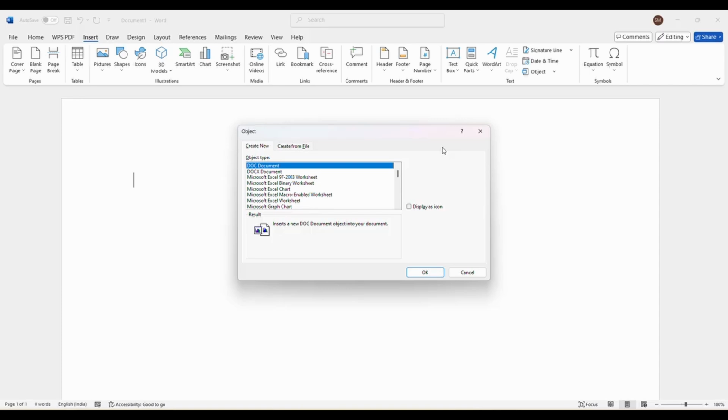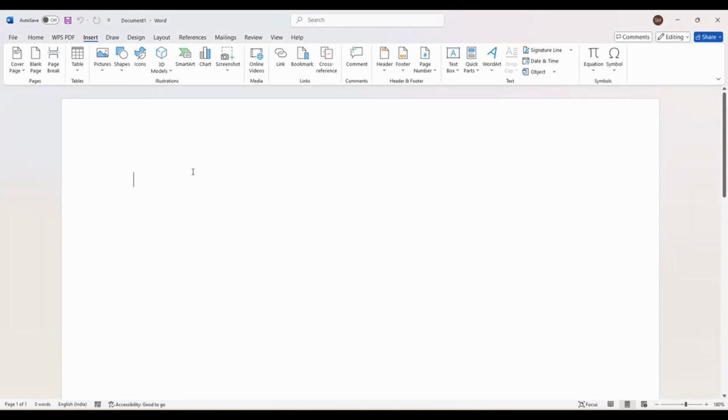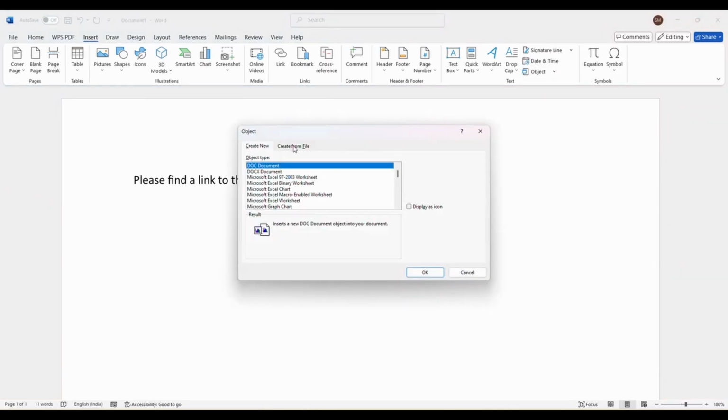Suppose you're looking to insert a completely brand new object which has not been created yet. Let's say you just want to insert here, saying something like, please find a link to the employee retention rate data. Let's say this is supposed to be on an Excel workbook, and there is no Excel document created so far, but you want to create it and insert it over here. In that case, you can click on this object and you can create new. There is a create new option and a create from file option. When we click on create new, it is going to insert a completely new Excel document over here which does not exist so far, and it's just going to get created right now.